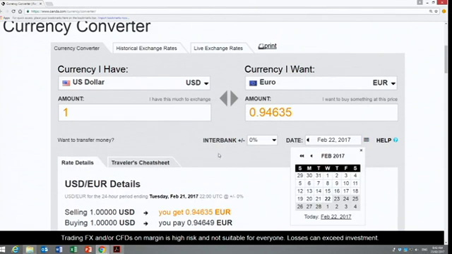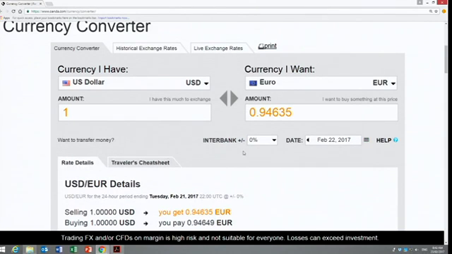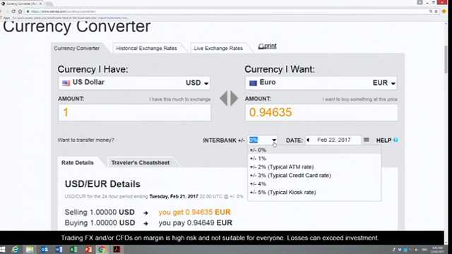And if you want to look at other retail rates that are available in the markets, click on this drop-down menu, and you have different kinds of possibilities. Banks that sell and buy currencies would add some kind of a percentage on top of the price or the exchange rate in order to earn profits.